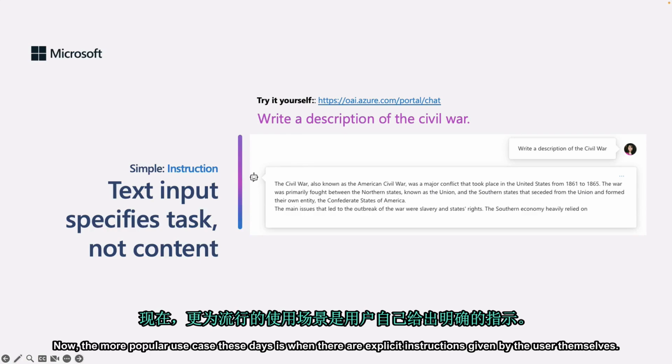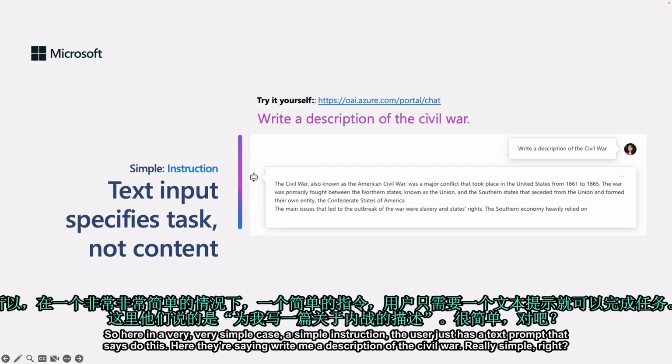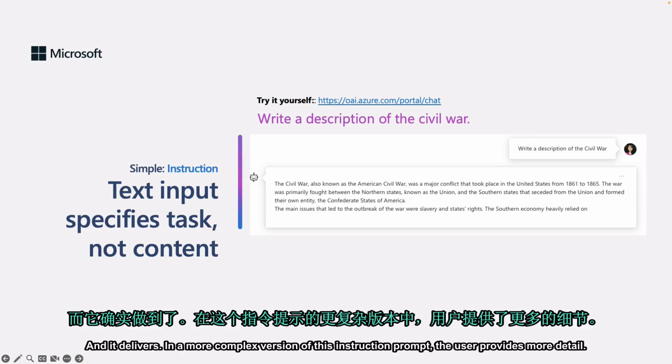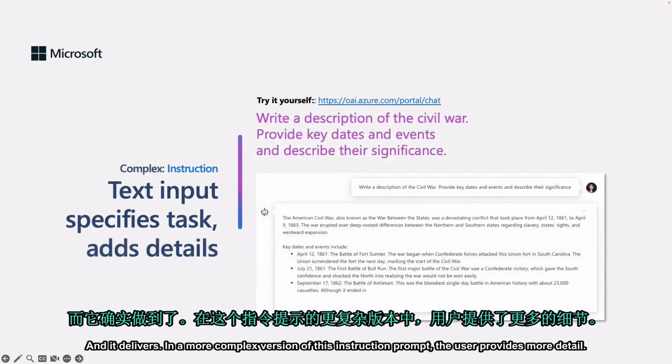Now, the more popular use case these days is when there are explicit instructions given by the user themselves. So here, in a very, very simple case, a simple instruction, the user just has a text prompt that says, do this. Here they're saying, write me a description of the Civil War. Really simple, right? And it delivers. In a more complex version of this instruction prompt, the user provides more detail.